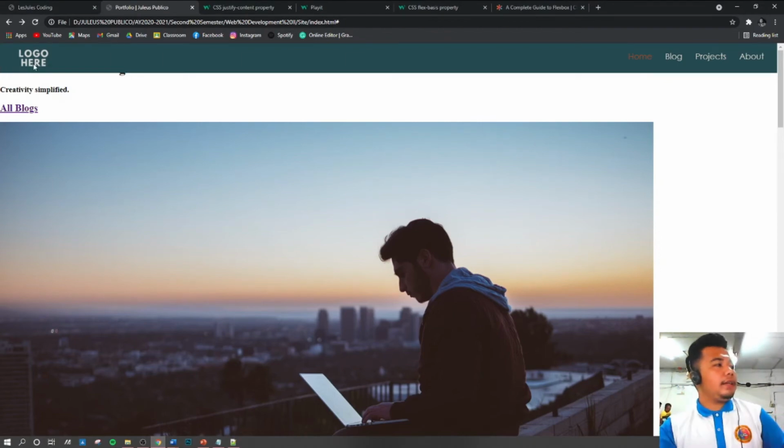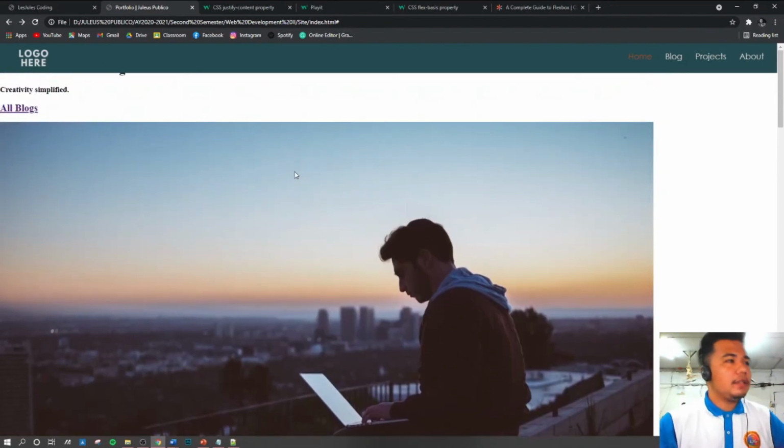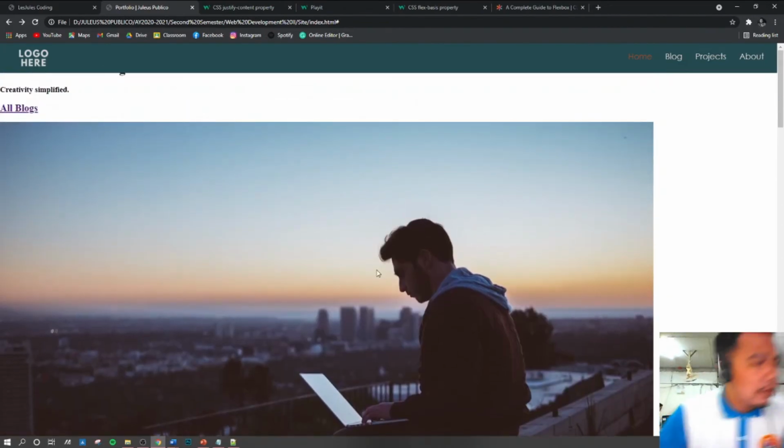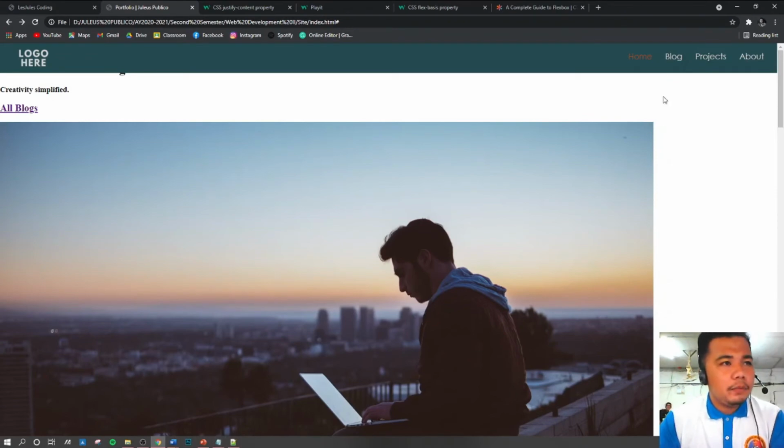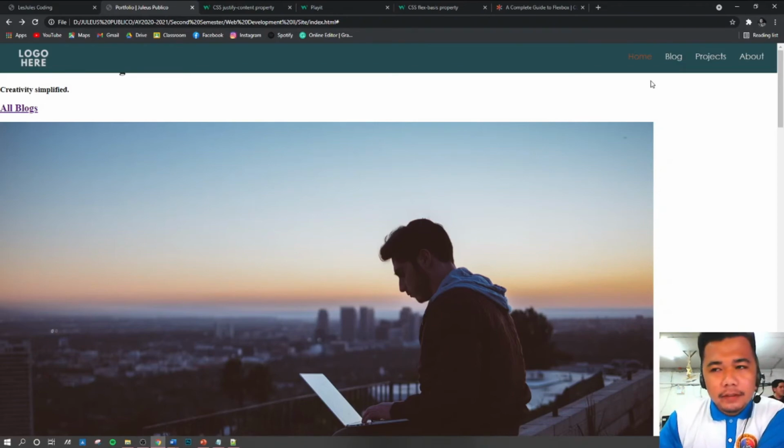Okay. All right, so it looks good now. It is now centered. The only thing left is to finalize our navigation. I want to add a little more interest or dynamics to our links. We want the links to have animations whenever we hover or something like that.